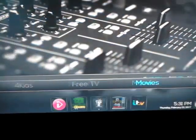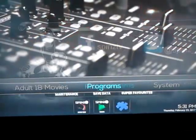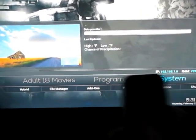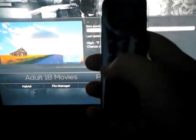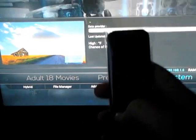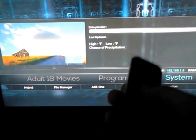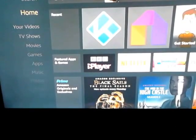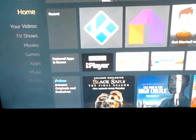As you can quite clearly see, I'm back into my Fire Stick right now. The easiest way to get back out to your Amazon home page again is the home button right there — it's got a little picture of a house on it. Simply just click the home button and back you go to the home section on the Amazon Fire Stick again.